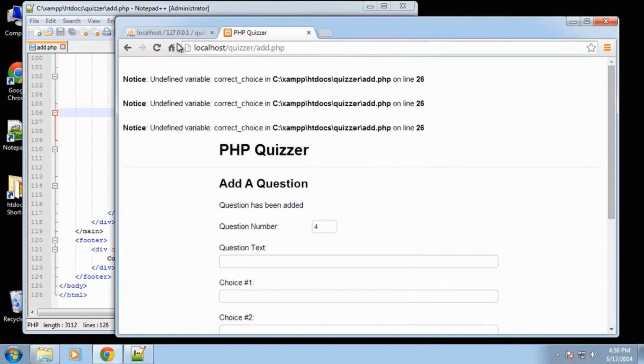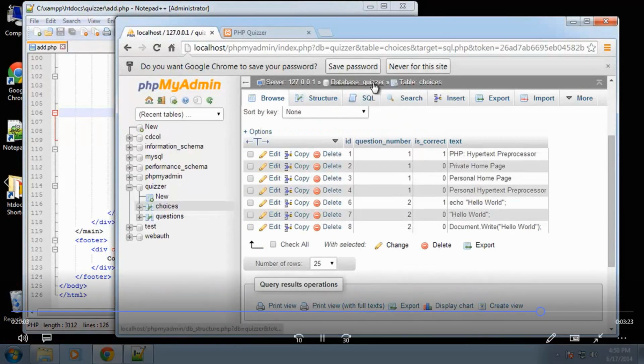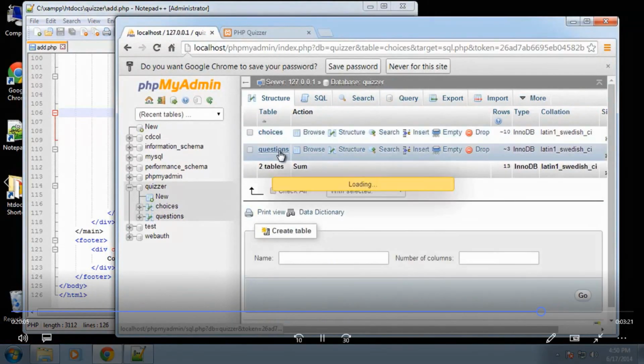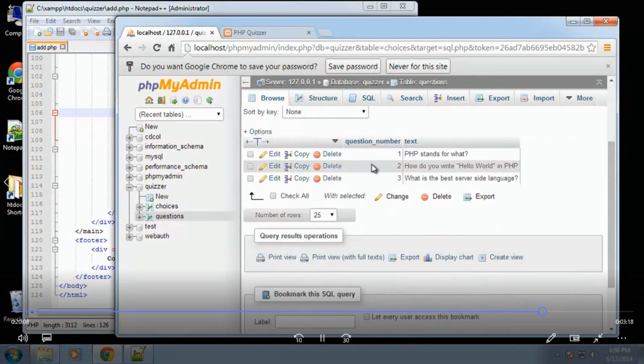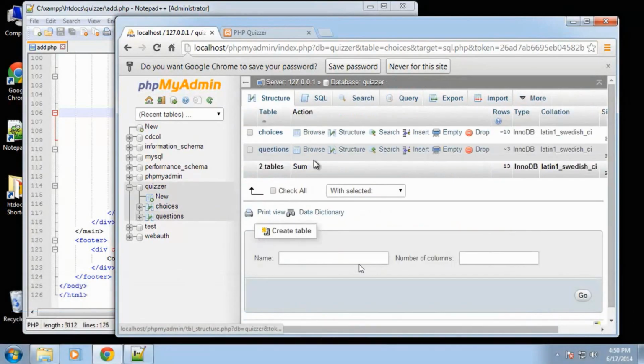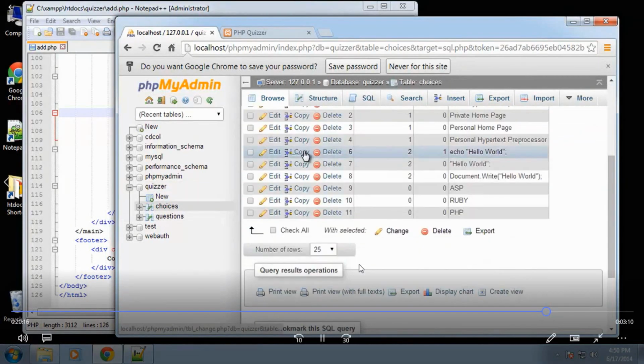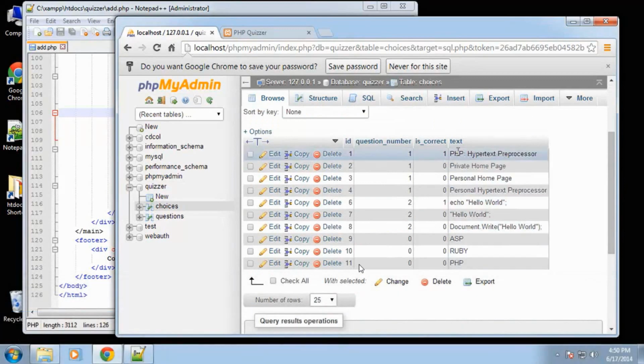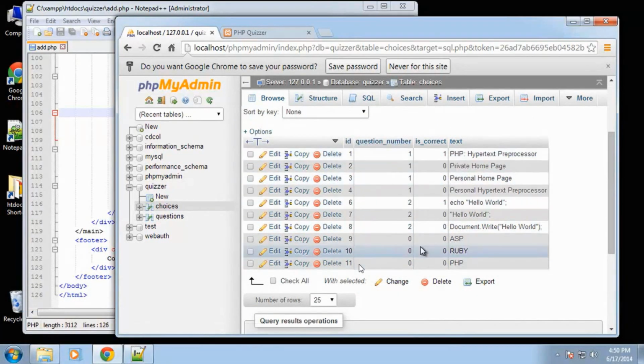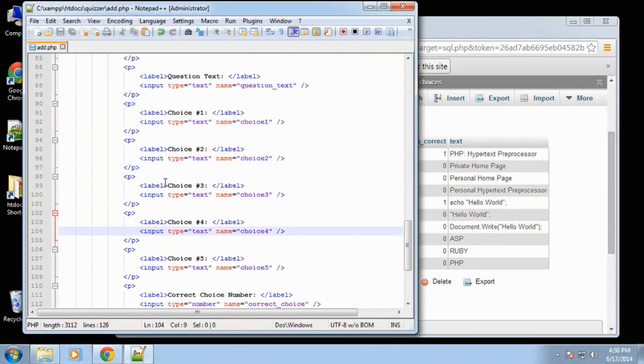Now let's see if that did anything to our database. So the questions query went through, the insert, and if we take a look at the choices, we have an issue with the question number and the is correct. The question number is 0.